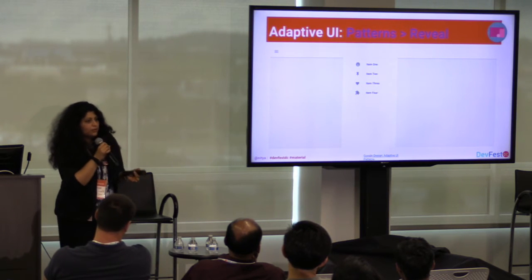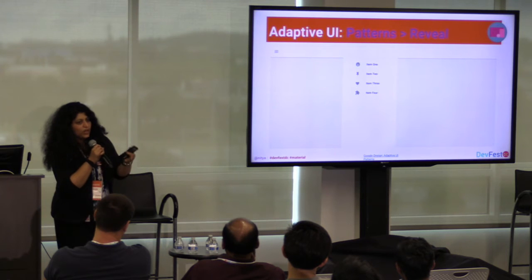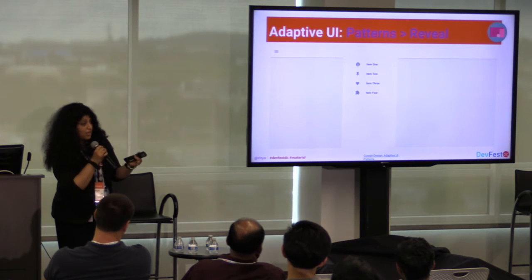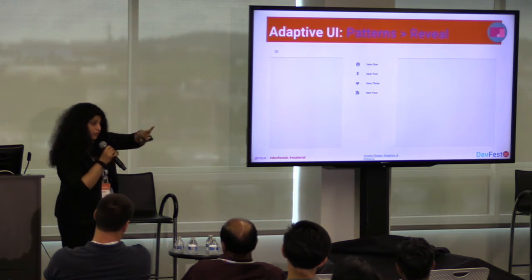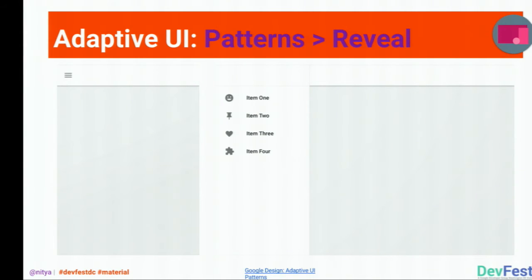Adaptive UI has two parts. One is that when you write your app, you want to make sure you use those breakpoints to know how it flows across different devices. But they also give you really simple patterns you can use to force that adaptation to behave in a way that makes sense. In this one, there's a reveal pattern. You can see that on this side, when you click that, that thing drops down, right? Can you see that? Kind of?